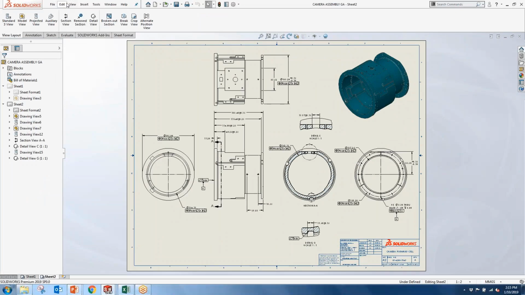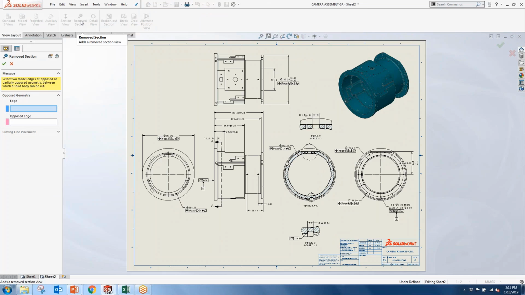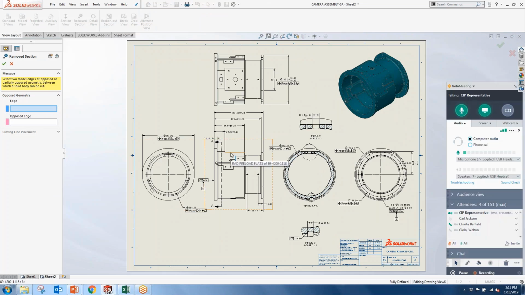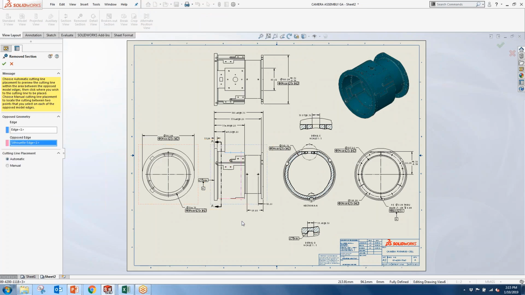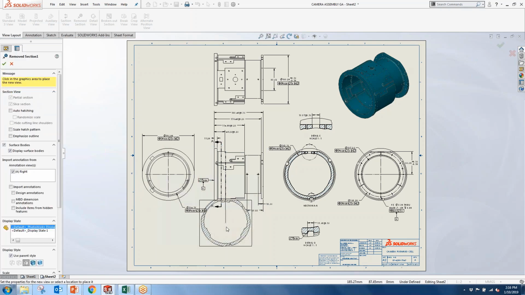And we can use the new removed section, which you can just add to your view layout tab. And it's real straightforward, so you just need to pick 2 opposing edges. So pick here and here, and then it gives you the section line, and you can see how it is bound to those edges.